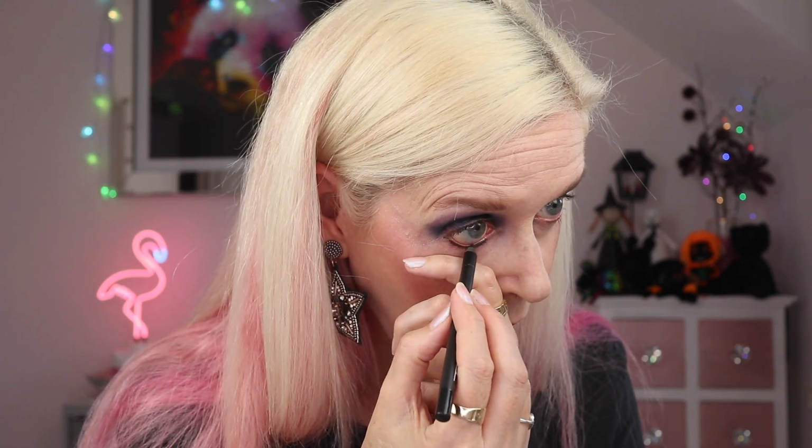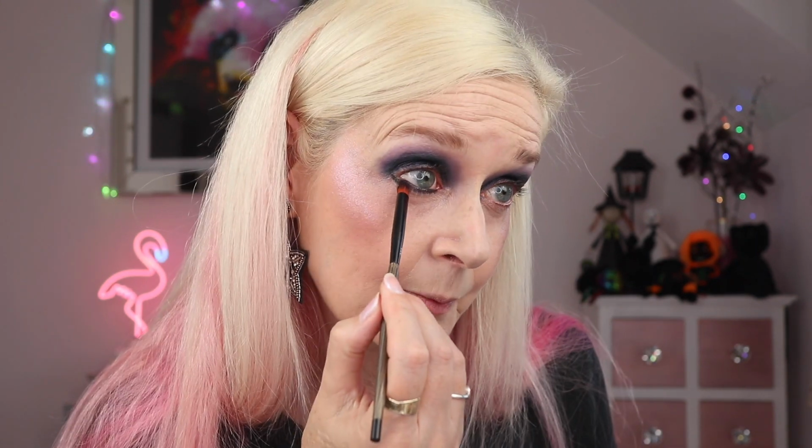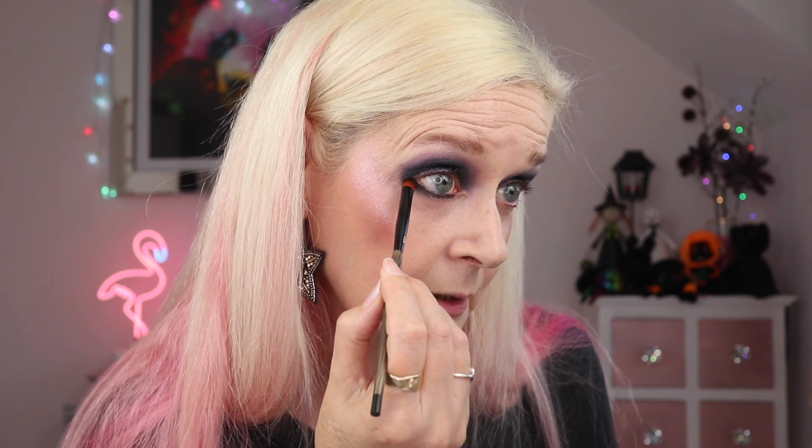I'm just going to keep things black and smoky. I was thinking about putting something bright in my waterline, but I'm not going to. I'm going to keep it dark and smoky. So I'm going to go with Black Core Pencil by Linda Hallberg in my waterline and lower lash. And then whilst that's still blendable, I'm just smudging that out with that same Linda Hallberg brush.